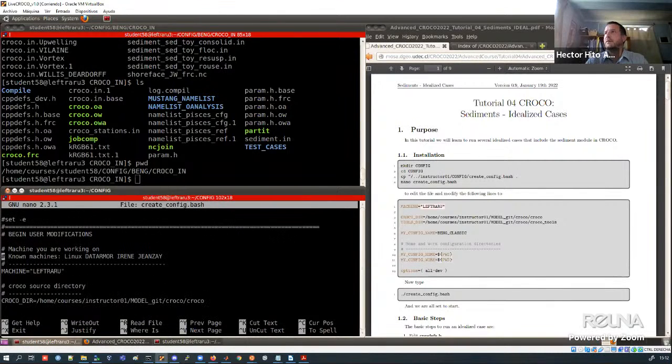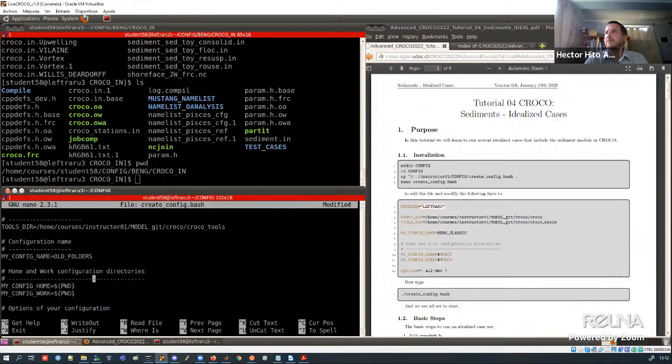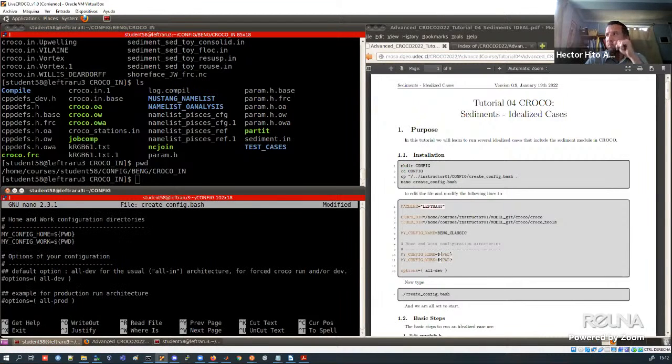Maybe now we can add to this big job file that they included all these configurations for all the code, all folders. You give that a name, and you have to put here all dev.